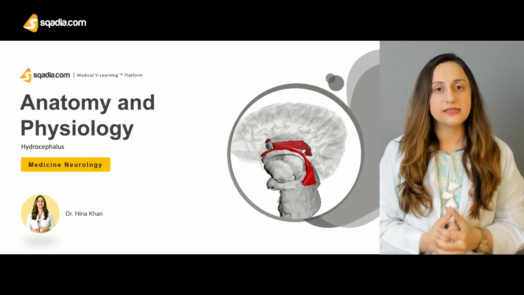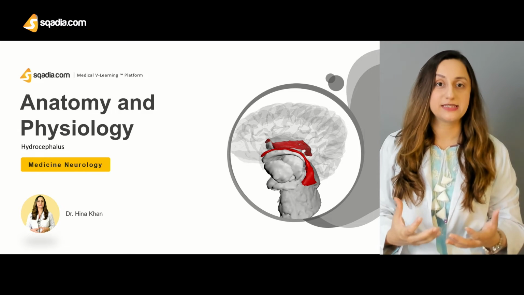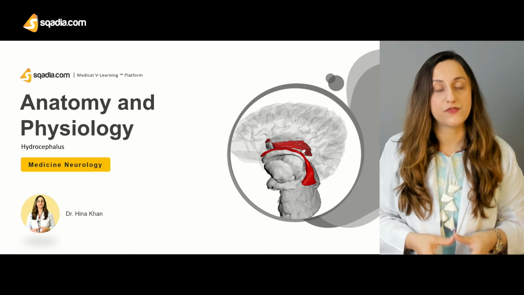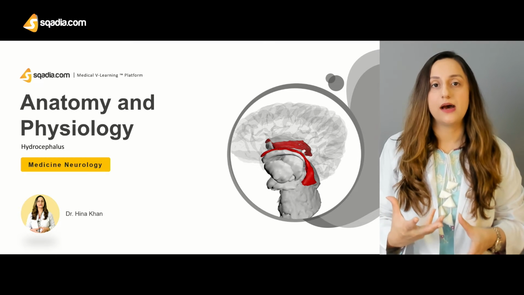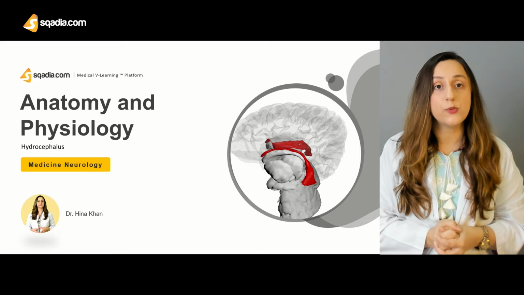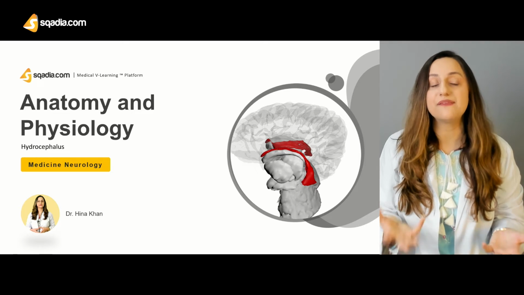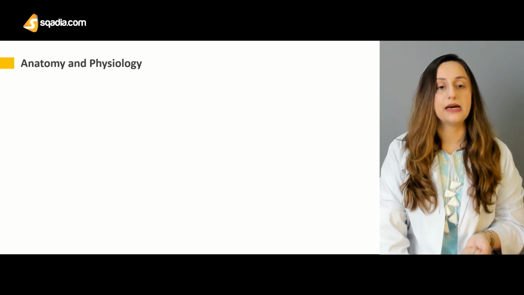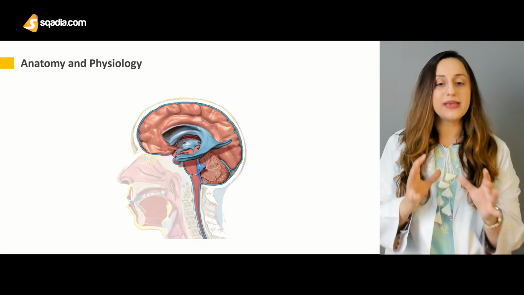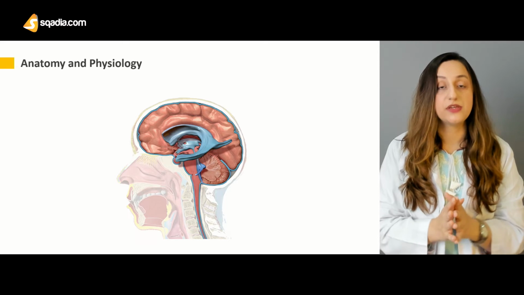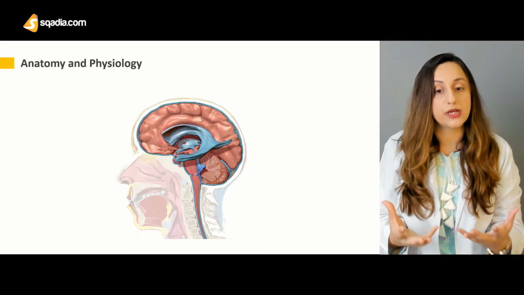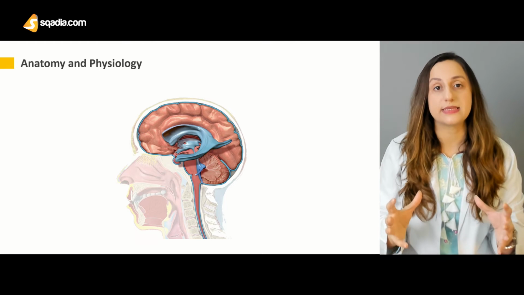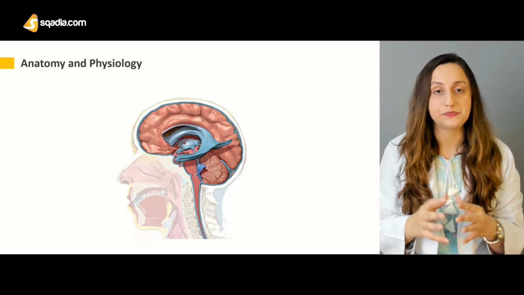So, when you want to understand the condition of hydrocephalus, it's very important to get to know the basic anatomy and the physiological features of the ventricles to have a better knowledge regarding its development. And obviously, when we are studying the etiological factors, we must have a background knowledge regarding the basic anatomical features of the ventricles. So, giving you a comprehensive review, we must know that ventricles are fluid filled spaces that are present inside the brain.